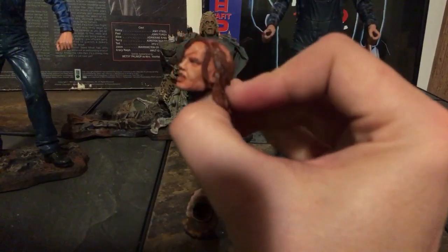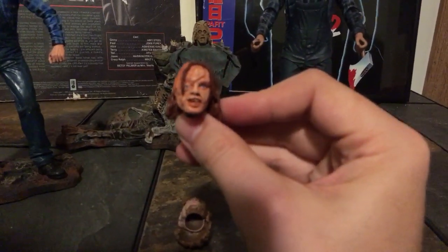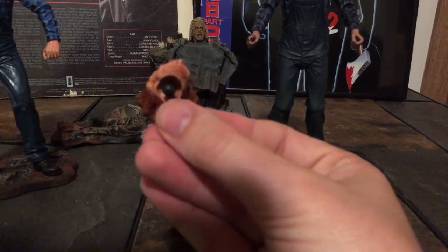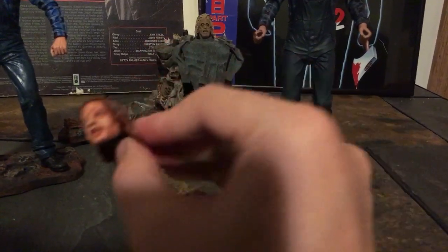The hair is flexible on the original sculpt, which you didn't see a lot of even back then. So that's a nice addition. The head sizes are pretty much the same. Side views. One noticeable thing is that the ball joint was included in the head itself, and that's how you pop it into the body.